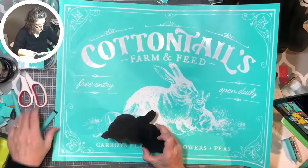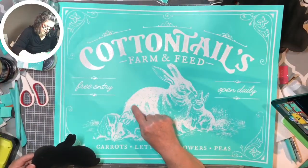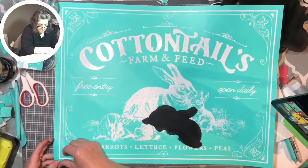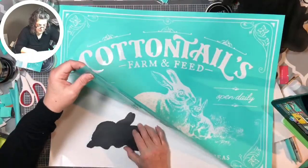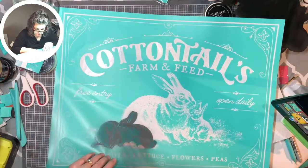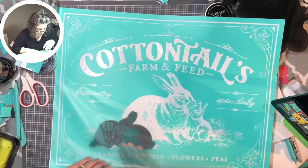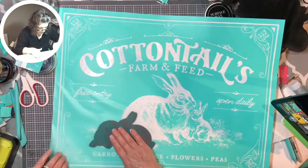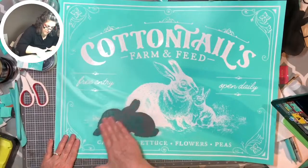All right, we're just going to lift this corner up and scoot this guy under. So let's see, this is kind of the outside of his ear. And this guy. All right, so let's put this under. Luckily, our transfers are nice and translucent these days. Okay. All right, cute. Cute, cute, cute.